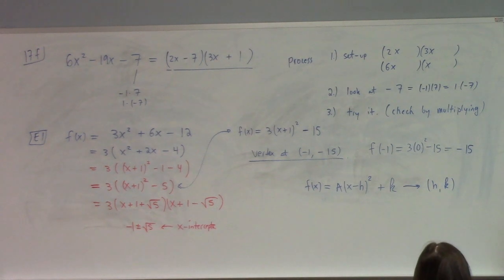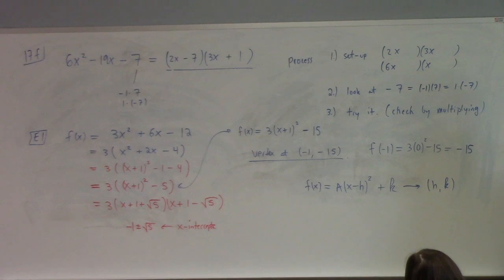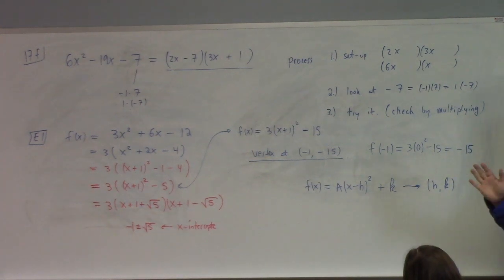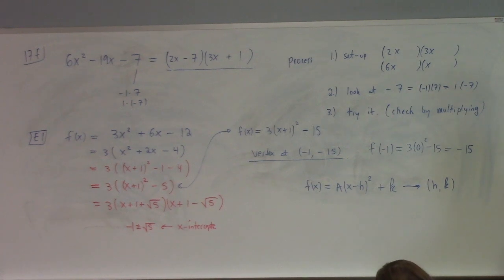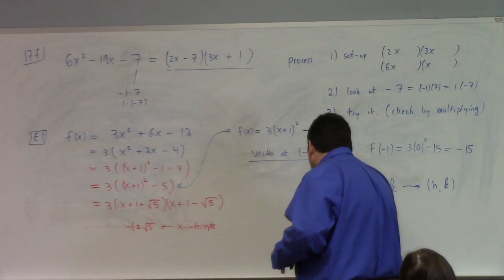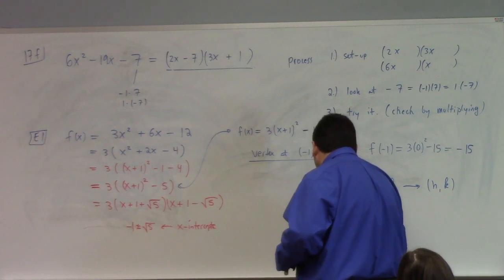So these are the things we talked about some last week. Now, there are also formulas. If you just want to know where the vertex is, what's the quick and easy formula for it? Do you guys know? What's the formula for h? It's really simple. Here's the formula: h is minus b over 2a.